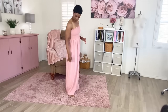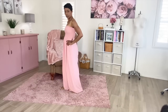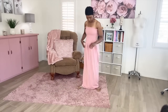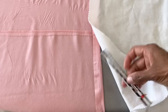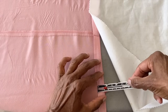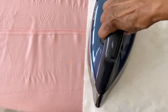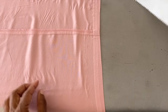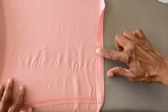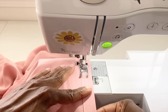Before we hem the dress, make sure you try it on to check the length. I had determined I probably wouldn't need to hem it, but I absolutely do — as you can see it's dragging the ground, and when I walk that would be uncomfortable and I could trip on the dress. So I'm definitely going to hem it. I decided on a one-inch hem, so I used my seam gauge and measured up one inch. You will have to determine how much of a hem you're going to sew into your dress. Use your seam gauge or yardstick, measure up an inch, or you can even eyeball it, and press in your hem allowance all the way around the bottom of your dress. Then go back to your sewing machine and sew the hem in place, starting and ending with a backstitch.